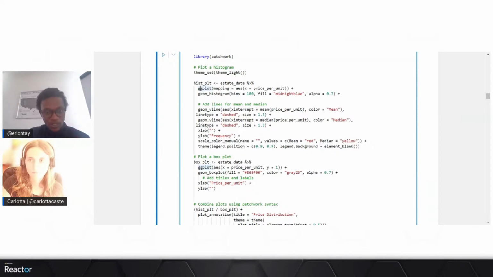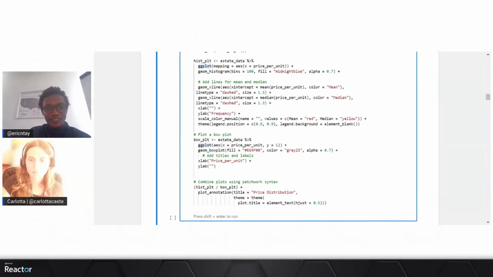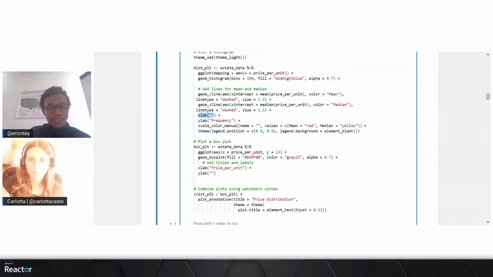Because it's a histogram, we specify the bins and what color will fill the bins, and we chose midnight blue. And this other part is just adding vertical lines for statistics such as the mean and the median. And the rest is specifying X labels and Y labels.